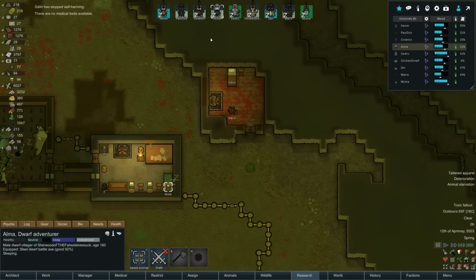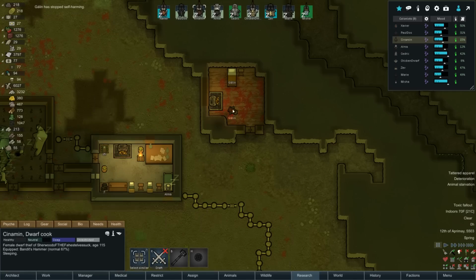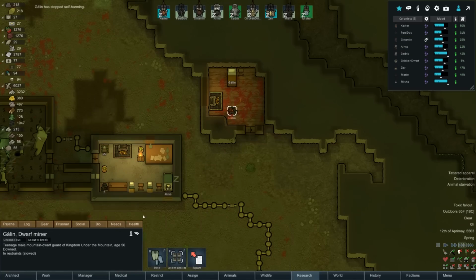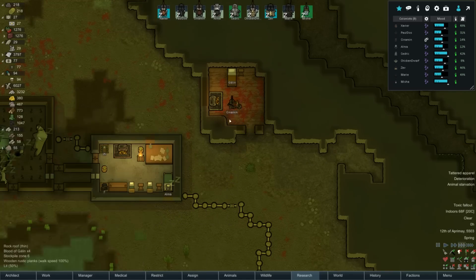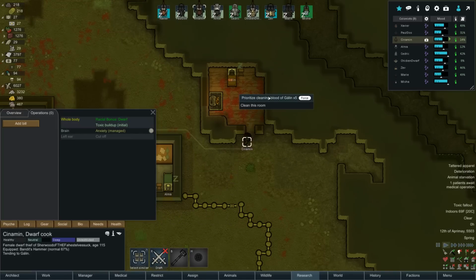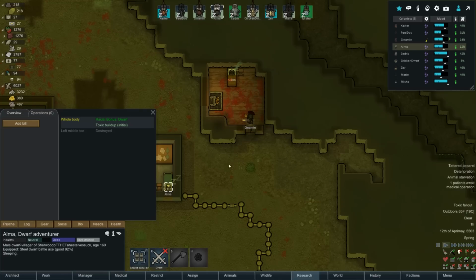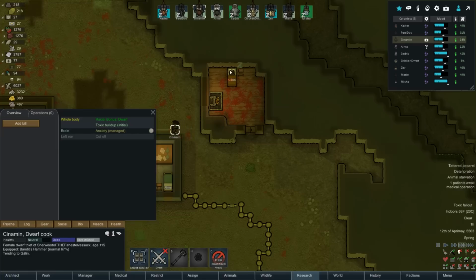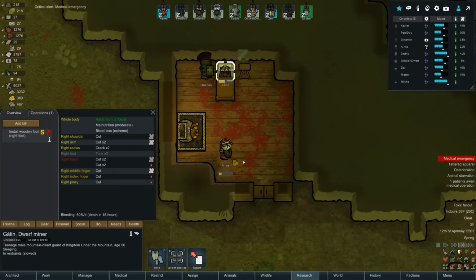Olma, we're going to need you to come up. You're kind of the best doctor, right? No, Cinnamon actually is. Let's get Cinnamon over here to capture Gallon again. Boy, that room is like terrible. Cinnamon, as soon as you're done, clean the room. Olma, come over here. You know what? Never mind. Let's have Olma clean the room. Cinnamon come over here, tend to Gallon. Look how long it's taking Alma to clean up this room. It's insane.